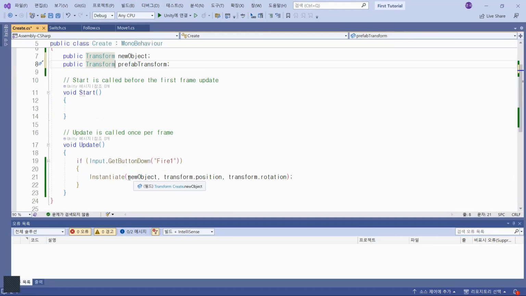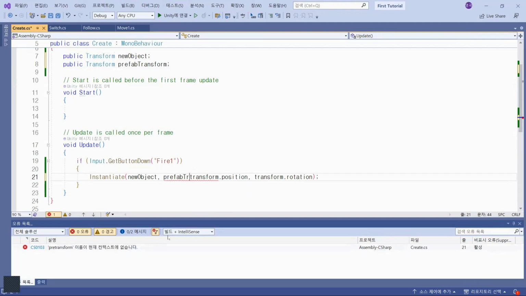And change the second parameter to prefab transform dot position. And the third parameter is prefab transform dot rotation.